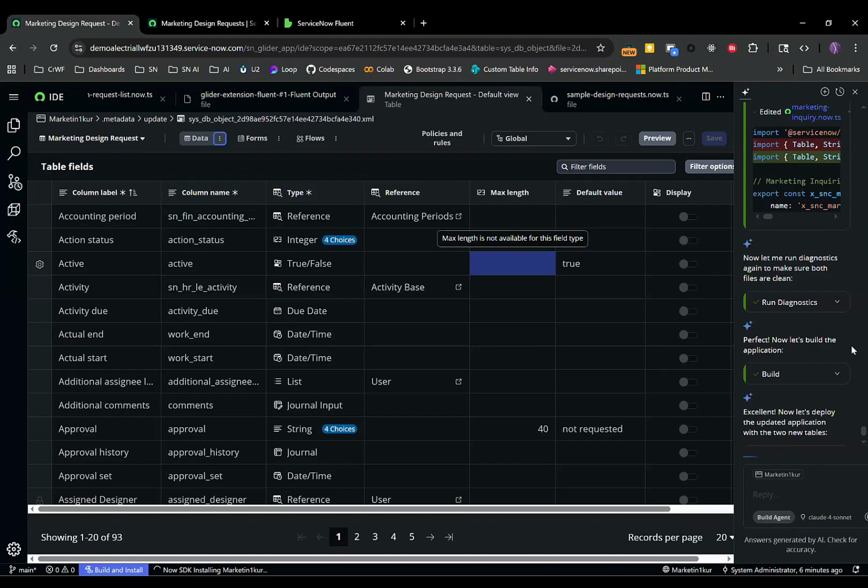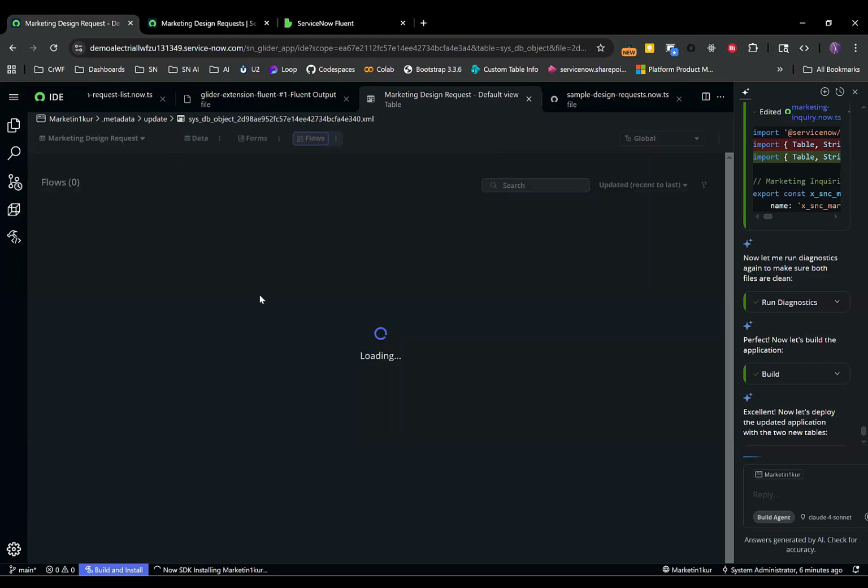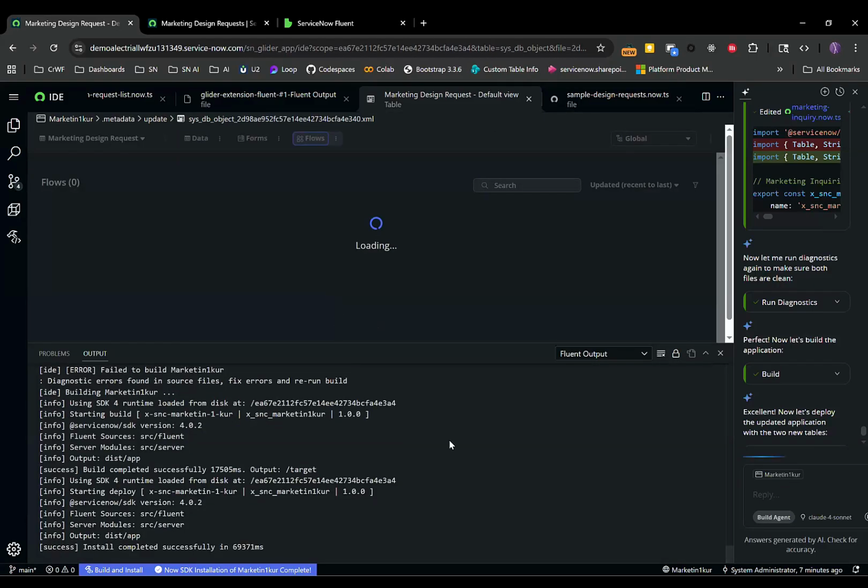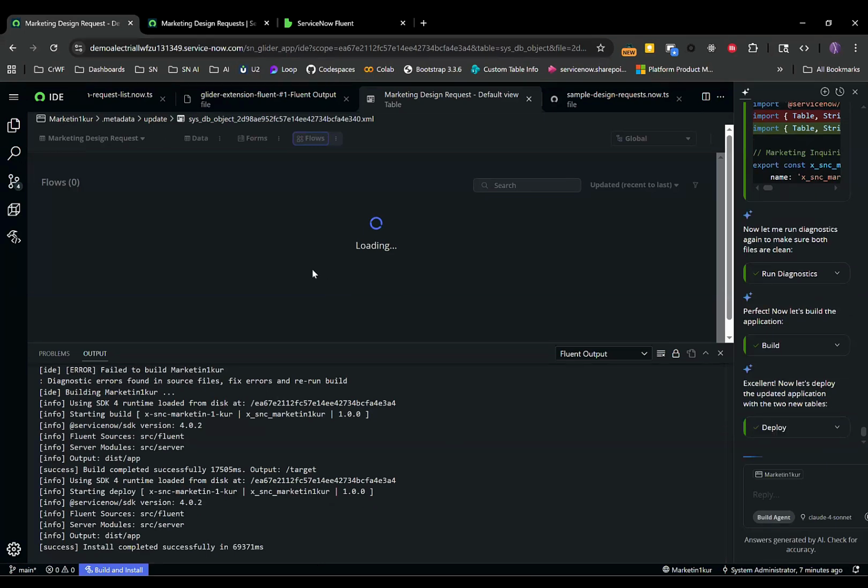So we didn't have to build this particular application, this particular table. We had Build Agent do it for us, but we can still hop in and create a flow and associate it with the table like we normally did. And we can see that Build Agent is still chugging away. So let's just give this a second to hop up.